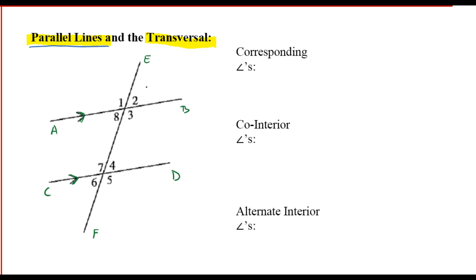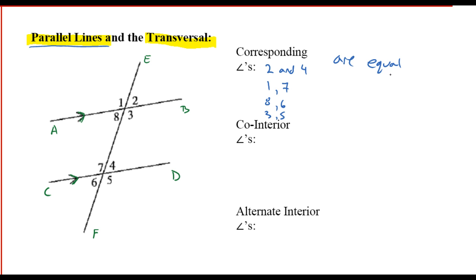Let me give you an example so you can get a visual here. Angles 2 and 4 are corresponding angles. They're both on the right side of the transversal and they're both on top of the parallel lines. There are many corresponding angles here: 1 and 7, 8 and 6, so they can both be on the bottom, and 3 and 5 are all corresponding angles. You can probably figure out the property just by looking at them: those angles are equal. So corresponding angles are equal.